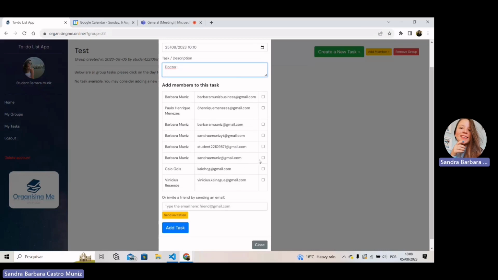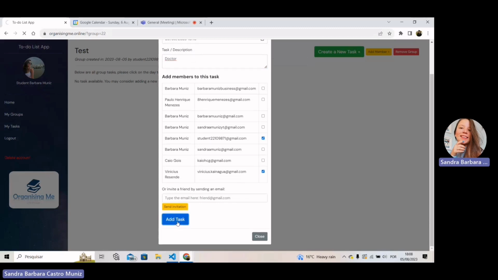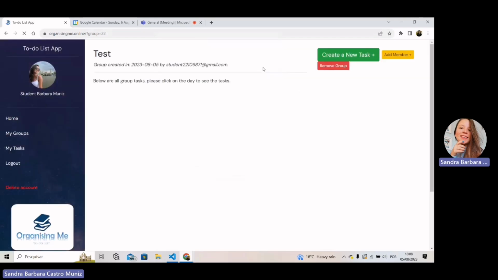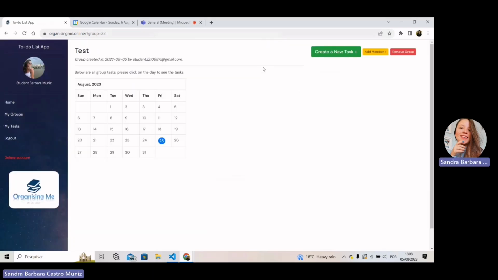So that's going to be me. You have to include yourself. And then Vinicius, and then just add task. So the task has been added. The database will store the information and will update the website.